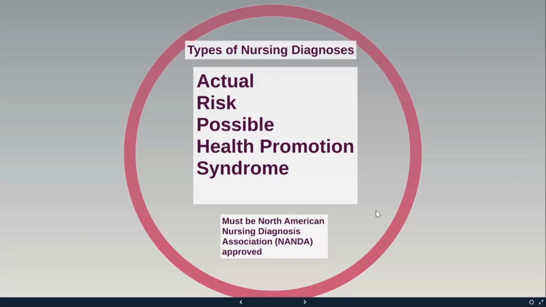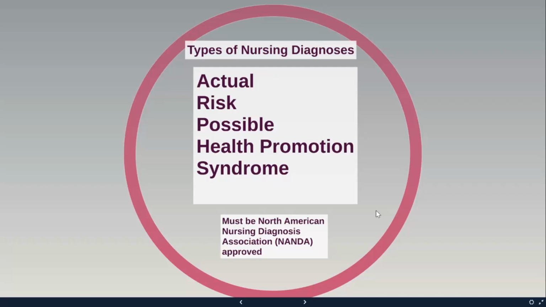You can definitely cluster the data and identify problems such as pain, mobility issues, things like that. But then what you have to do is reference the nursing diagnosis handbook and make sure that the diagnosis that you would like to give to the patient is NANDA approved. So I'm going to show you how to do that in a little bit. So let's talk about these in a little more detail.